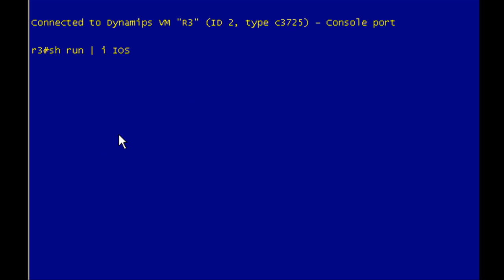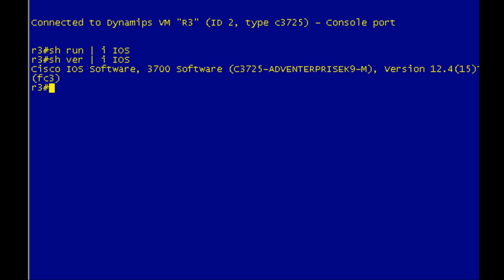And then R3, show version, not show run, doofus. Okay, so here we're running a 3725 with 12.4.14 T10 code.